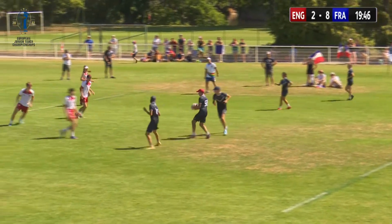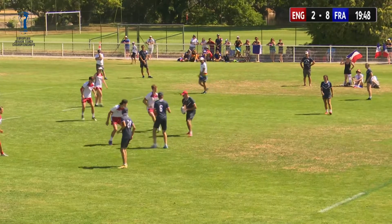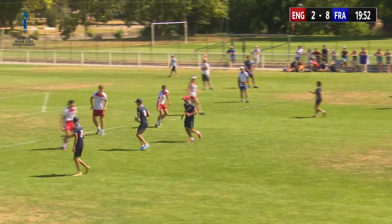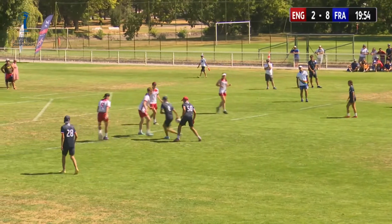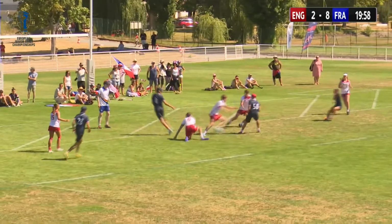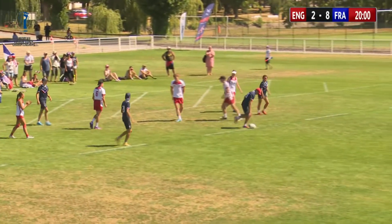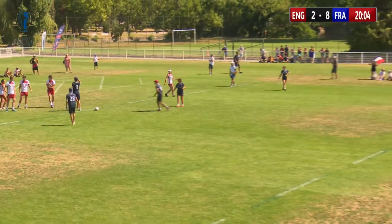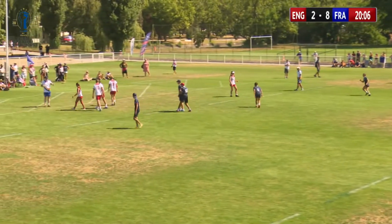A couple of the England players just taking on fluids down below us on the near side of the camera position. On field 1 here at the Omnisports Centre in Vichy. As we approach the midway point here, France looking to add their 9th try. Game goes on until the next break in play. There's the touch, and that's the end of the first half. And what a first half it's been here for France.